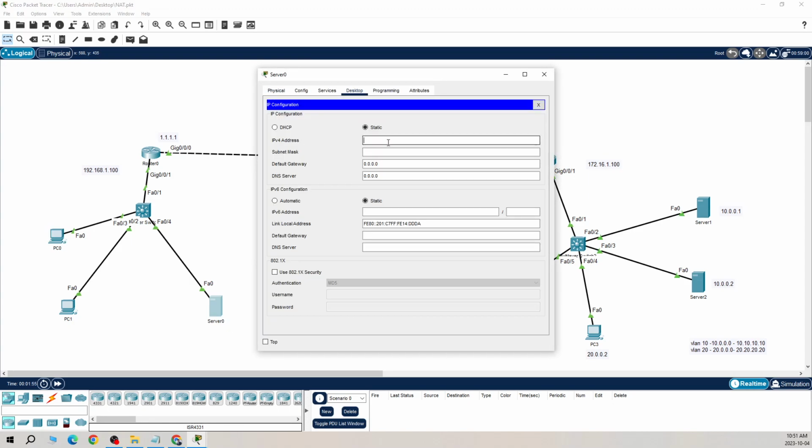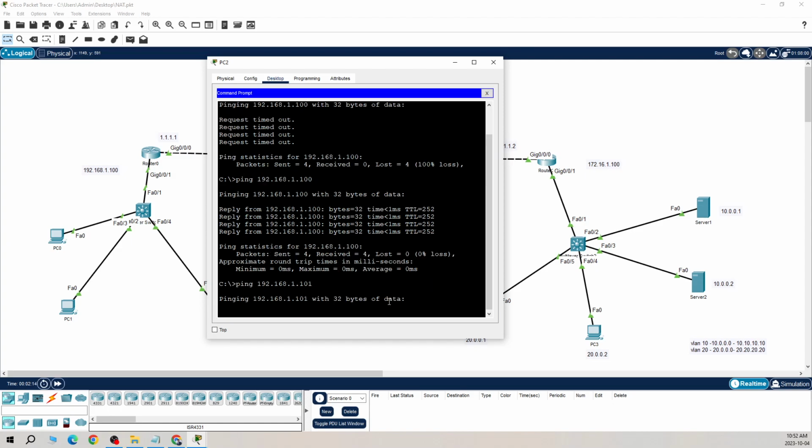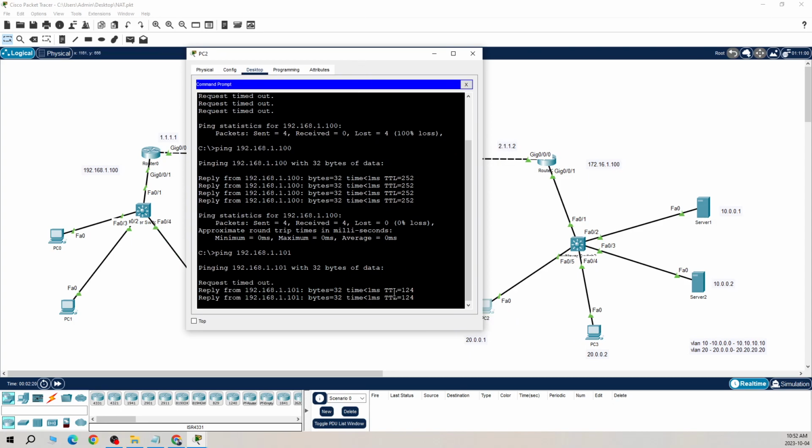I am configuring the IP address on this server for my ACL. Okay, let's see, am I able to ping? Yeah, it's pinging now.